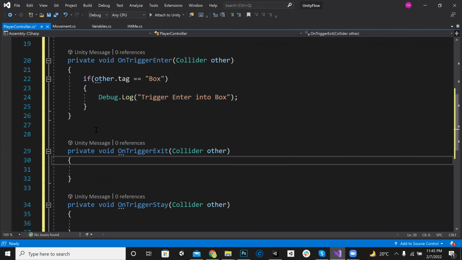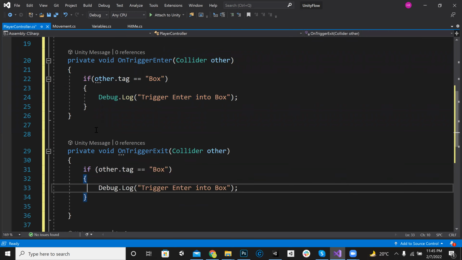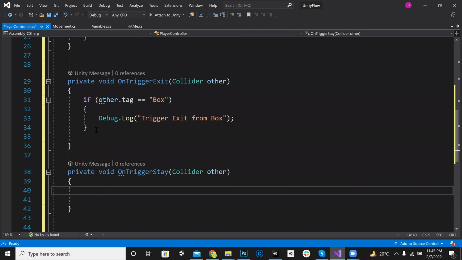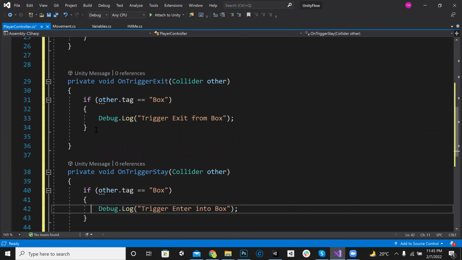And it is the same if we trigger exit, so we can write trigger exit from box, and trigger stay. The tag is trigger stay, okay. So this is the debug.